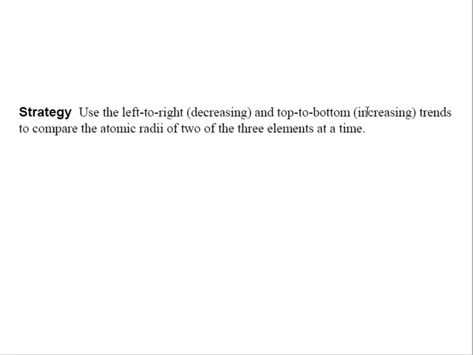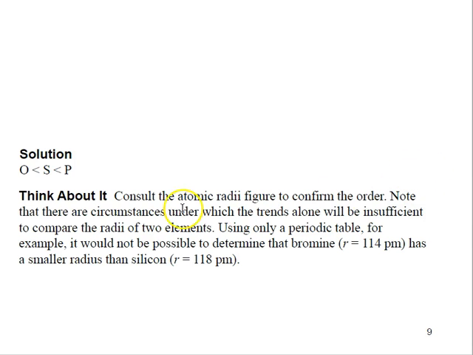Some people have a hard time remembering that because you're thinking, well, I'm getting more electrons. Why doesn't it get bigger? That's because as you put electrons in that same energy level and you get more and more in there, it tends to squeeze down and have what's called an effective nuclear charge that just pulls in towards the center of that nucleus. So remember, in these trends, left to right decreases atomic radii, top to bottom increases. Let's see if we can arrange these three. It would be oxygen, then sulfur, then phosphorus. You could look at an atomic radii chart and make sure that they are in the correct order.